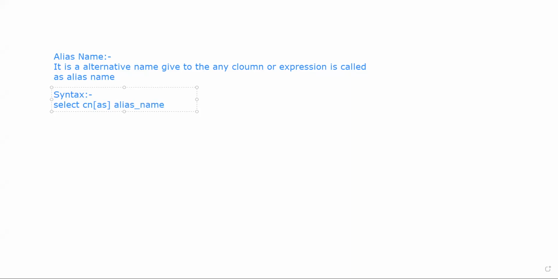This is the syntax, right? And from table name. Guys, write down the syntax. Guys, alias name understood or not? Everyone, if you have any query, you can ask. Yes, sir, understood, sir.